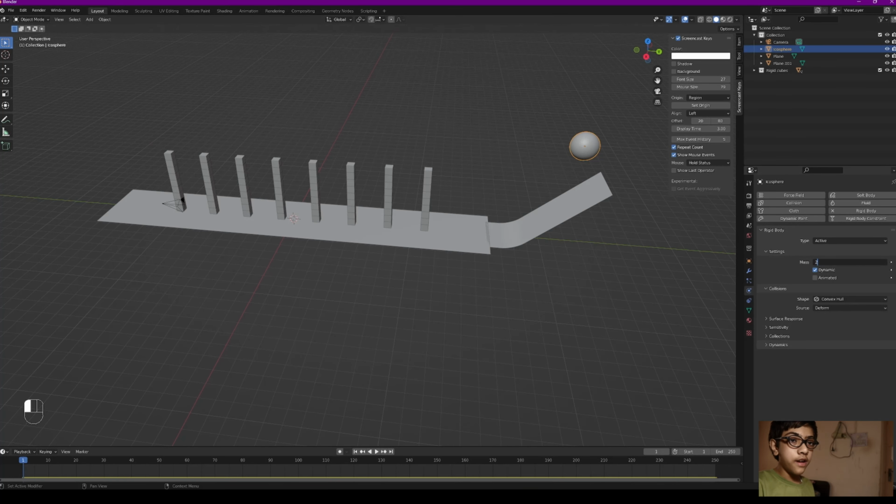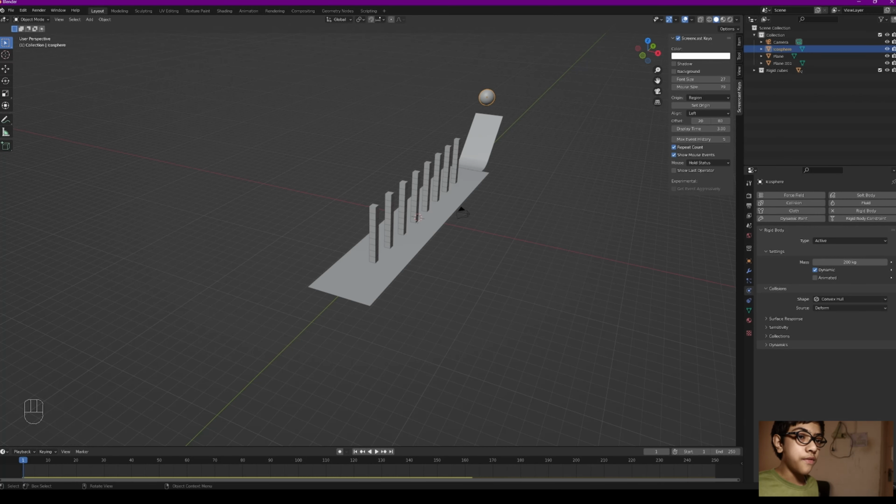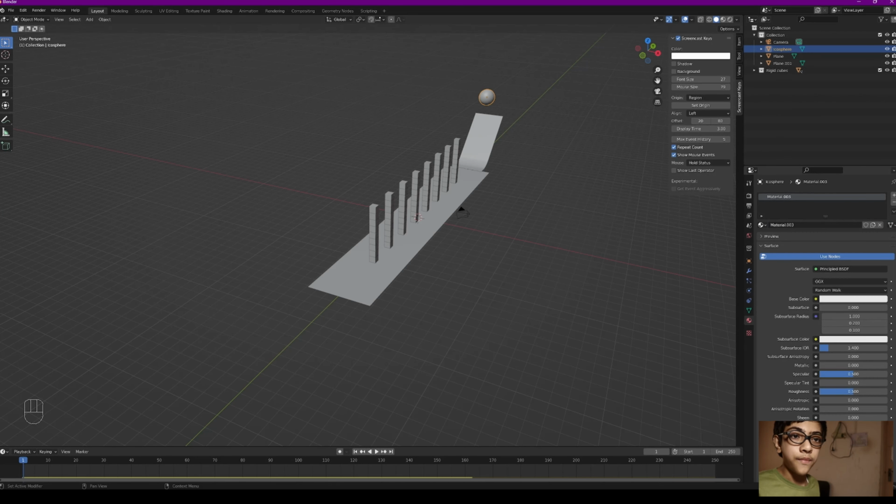Now what we have to do is create a studio like environment as all of this is, wait. We have to texture it first. Texture, base color, complete black, very specular, and no roughness at all.